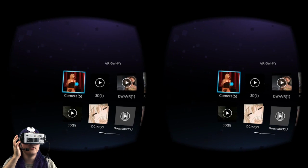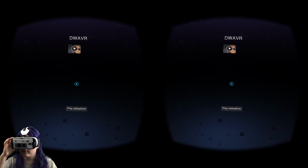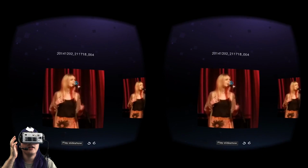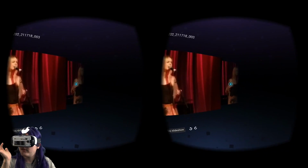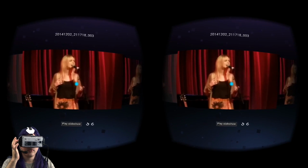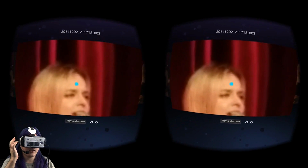So I can go into this briefly and show you what's up. These small applications load quite quickly, so it's pretty easy to go in and out of them. Loading, done. These are some pictures of Anna Nalick from a concert that I recently saw here in Oakland. You can just browse through your pictures like this. It makes them nice and big. You cannot zoom in on them, I don't believe. Oh, you can. You can swipe up and down to zoom in. That's pretty cool.